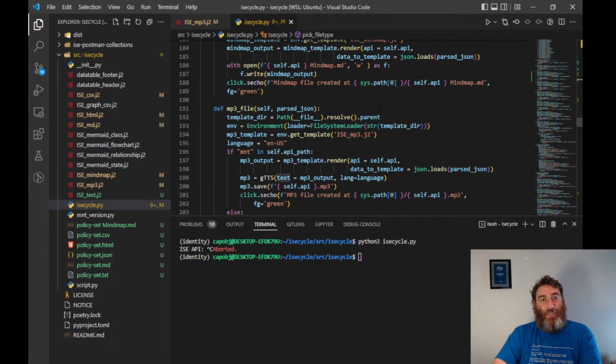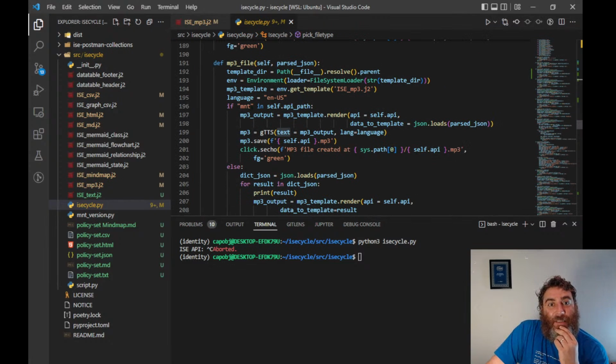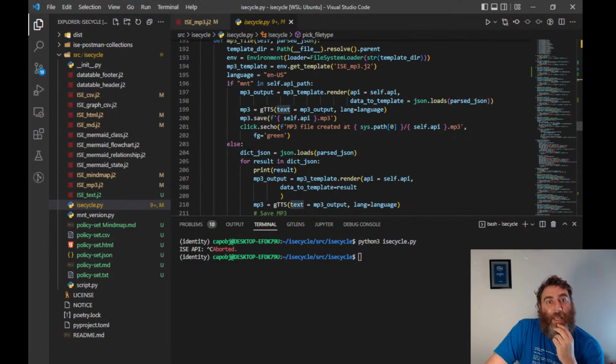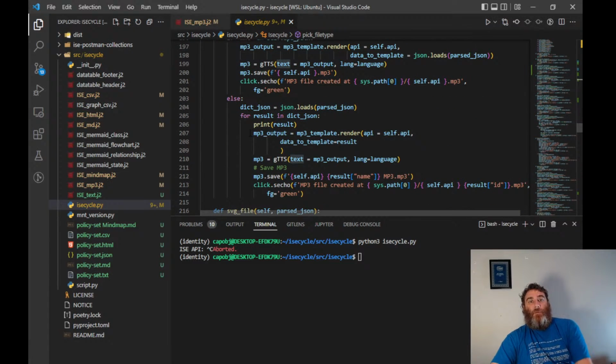And we might have to adjust this, right? So if MNT is in the API, else will result in, I think this is already written for us.